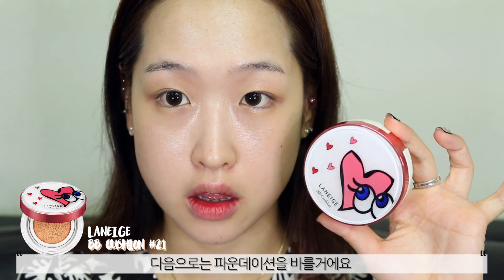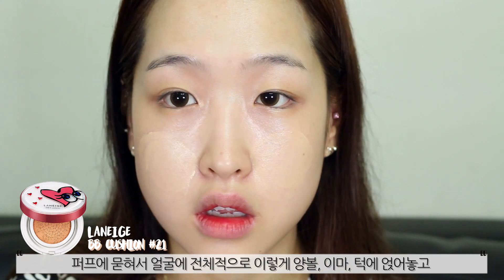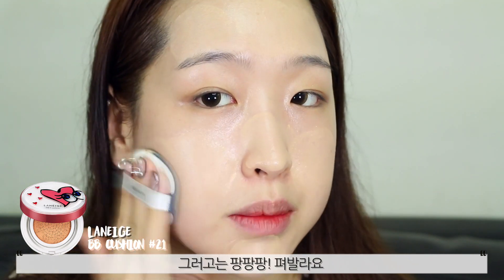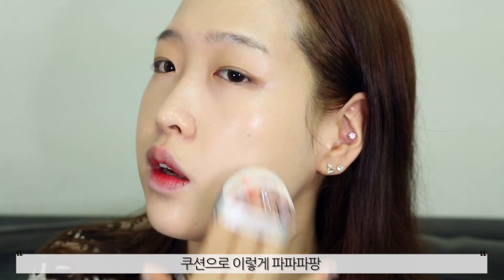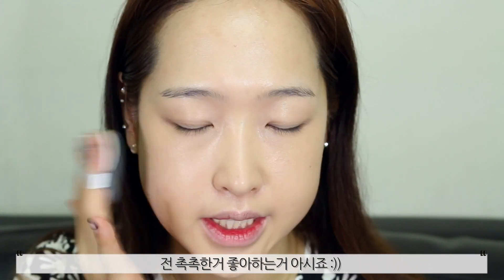Next, I am going to take the foundation. I'm just going to evenly spread out the foundation on my face and dab again. It almost feels like you're slapping yourself on the face, which is good in the mornings when you're really tired and sleepy and you don't want to go out — just slap yourself with some cushion, it's going to wake you up. This cushion's got a decent coverage and it's very moisturising, and I like anything with moisturising properties, so I don't think I need a concealer or anything.